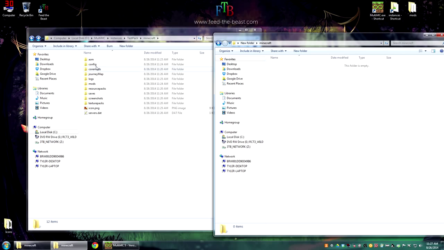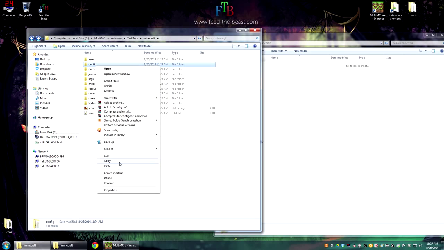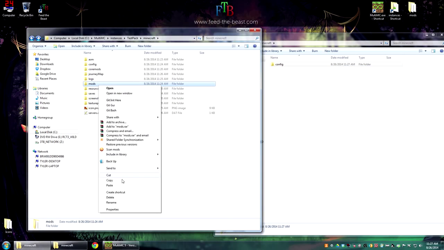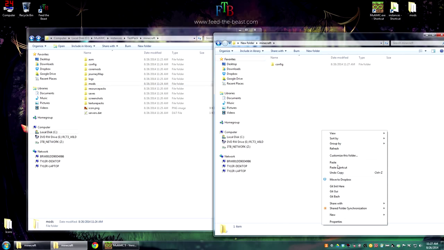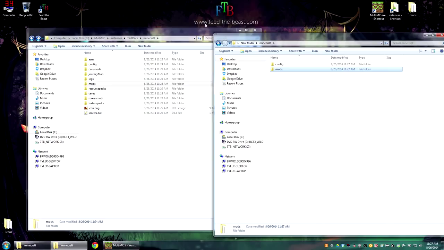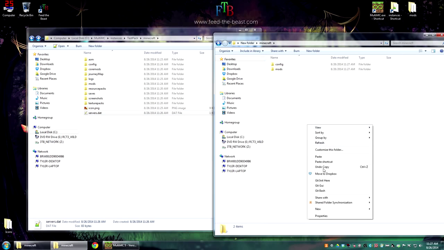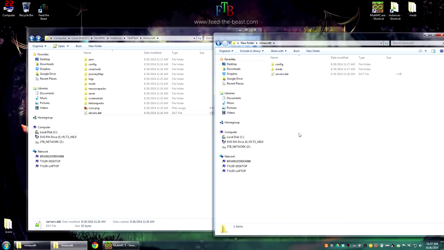And then in here, we're just going to grab our config. So I'm going to copy that, paste it here. I'm going to also copy the mod. The reason I'm not dragging and dropping is because I want the originals to stay on my client here, so I can do updates in the future and whatnot. And then, like I said, the servers.dat, since it is going to be a private mod pack, let's include that. That's all you need. That's everything.